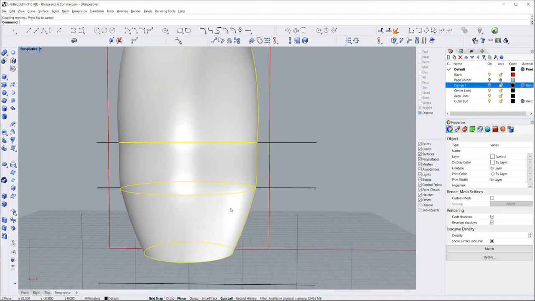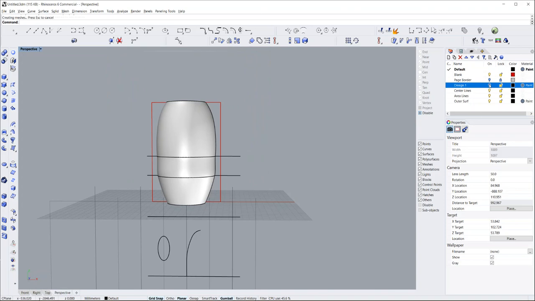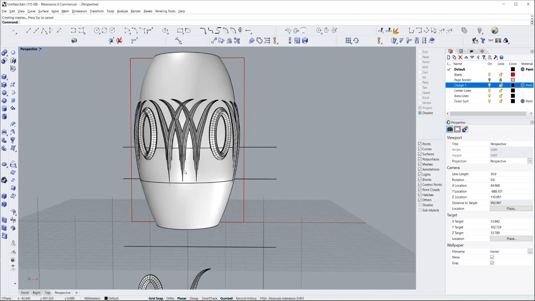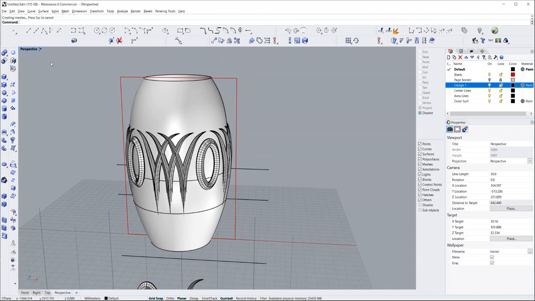For the purposes of CNC routing, that's really not necessary, because when the STL file is created and it's loaded into Aspire, it looks at it strictly from the Z direction, so you wouldn't notice anything about it. It would be fine. Okay, we're going to zoom back out, turn on our design layer, and we now have this effect where they've blended in, and we're in perspective, so we might as well take a look at what this looks like in a rendered view.